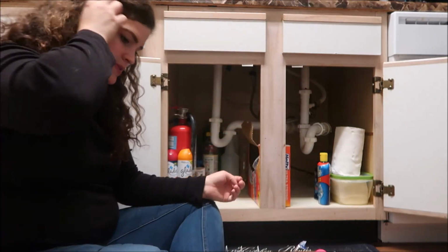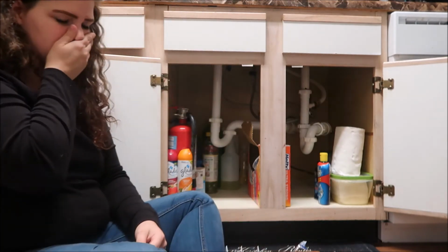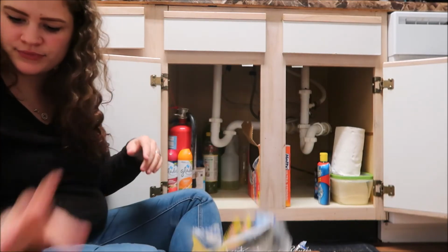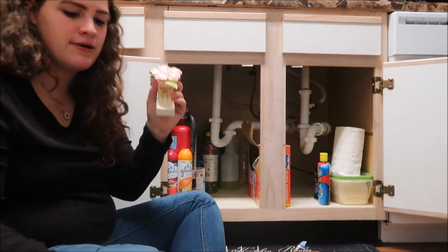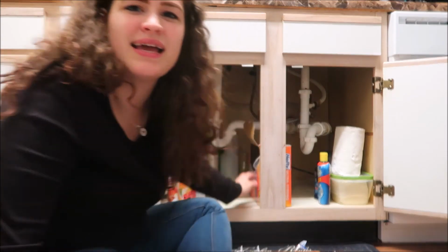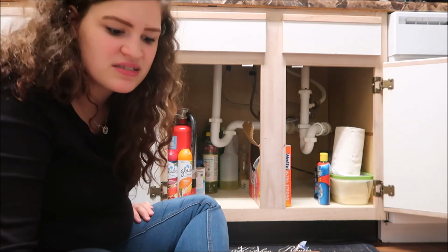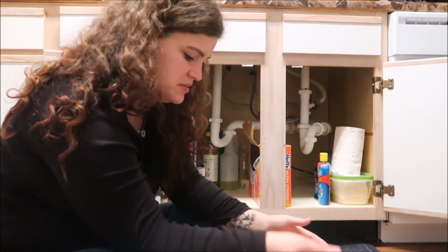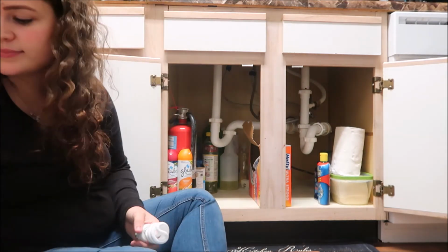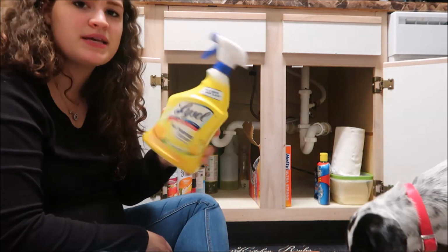A random glove, I don't use. This Glade? No. No, too strong. And this cute little flower thing, I'll keep it. And I don't believe in putting stuff like this in a basket, because I did that one time. And the basket was just so filthy that it was so gross at the time, and I did not want to clean it. I did not want it at all. It was that dirty. And then the last but not least, you're going to take your last thing.